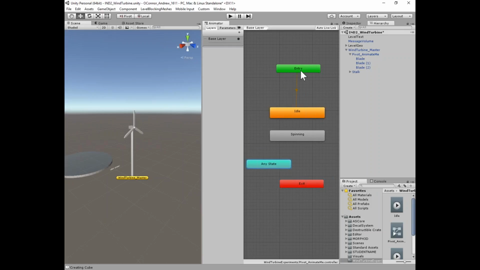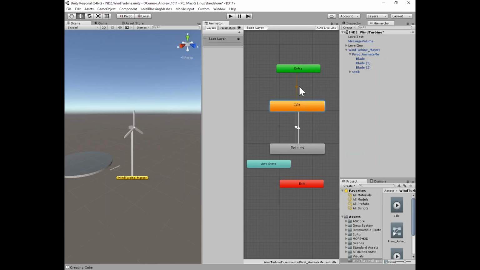So to actually make transitions, you can just right-click on any state and choose the first option, make a transition. So I can click and drag, and you'll see this little arrow now, and it'll snap to other states. I want to select idle to spinning. Now I have that transition. So I want to do the same thing back, going from spinning to idle. So now this will have the functionality of being able to turn off to on to off to on.